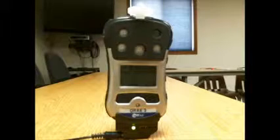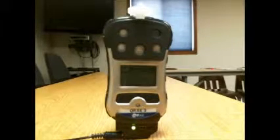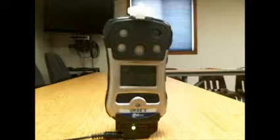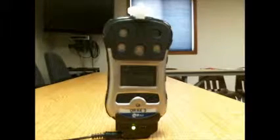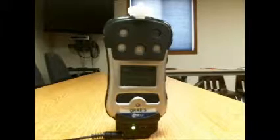The purpose of this video is to provide an overview of the new 4-gas meter that will be on Rescue 11. The new meter is a QRAE 3, which you see in front of you. This video is not intended to talk about the functionality of 4-gas meters, but rather to show you the operations of this one. It's assumed the operator knows how to use a 4-gas meter.